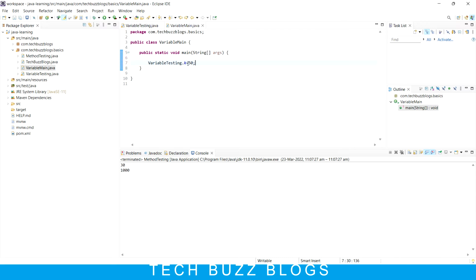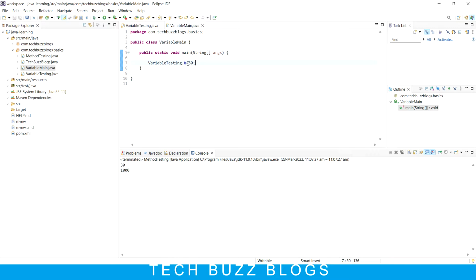So these are the different variables: instance variable, local variable, as well as static variables. I hope you understood. A local variable is accessible only inside the method. The instance variable should be inside the class but outside the method.